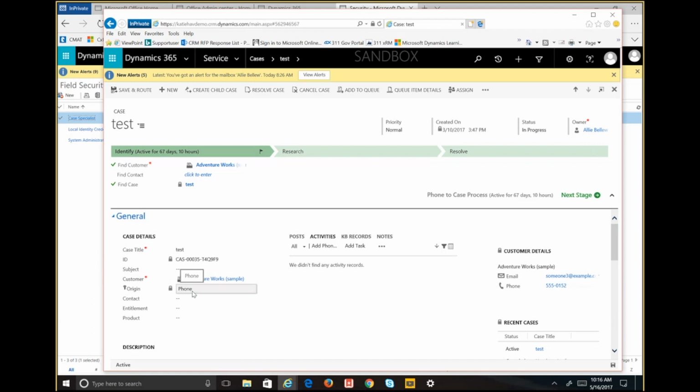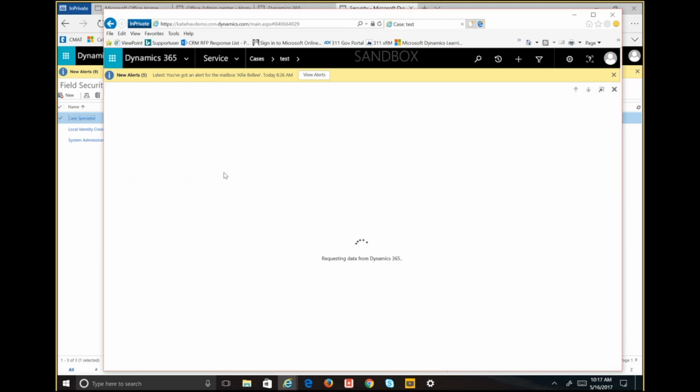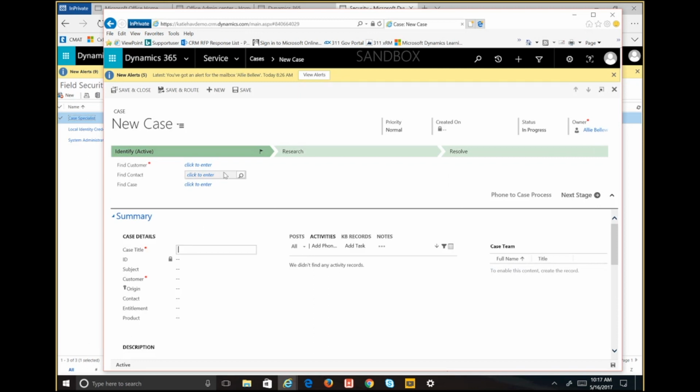This is indicating that it's a secured field. Now, this record is already created and exists in the system. And my security profile for Allie said that Allie's able to enter it on create, and she's able to read the field, but she's not able to update it. So you'll notice that the field is locked down for Allie. I can't modify this field with this given profile. However, if I create a new case, it should allow me to populate it on create. You'll notice on create that it's enabled, so I can specify this.